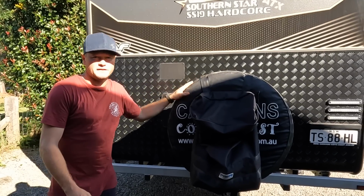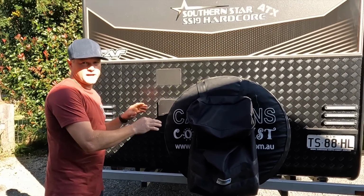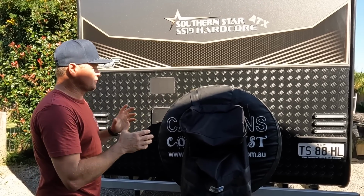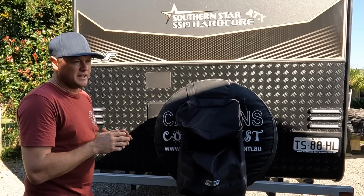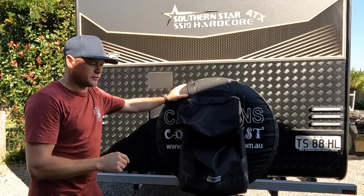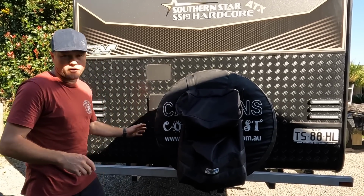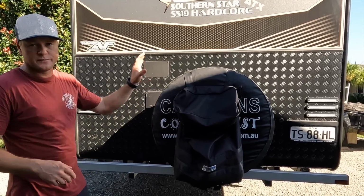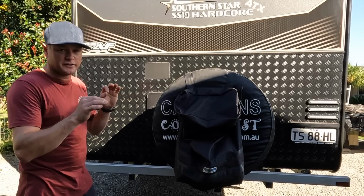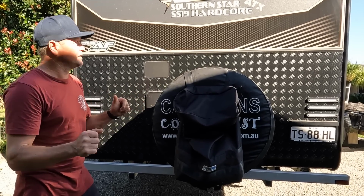So the back of the caravan, there's not a lot to talk about except the fact that we do only have one spare. 2 spares is overkill, especially if you're running a quality tyre. The extra weight to lug around 2 spares is crazy in my eyes. You just really don't need 2 spares if you've got quality tyres. The rear bumper is only a 3-arm rear bumper. You can go to a 5-arm rear bumper if you're going to put jerry cans and whatnot on the back of it. Again, really assess whether you need that. Every little thing you add adds weight, and weight's such a big thing.